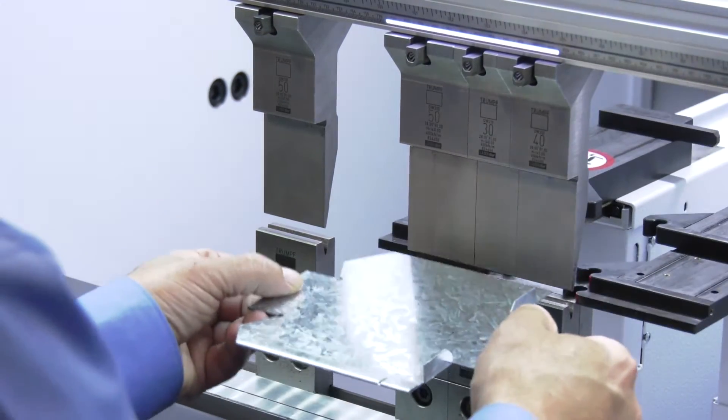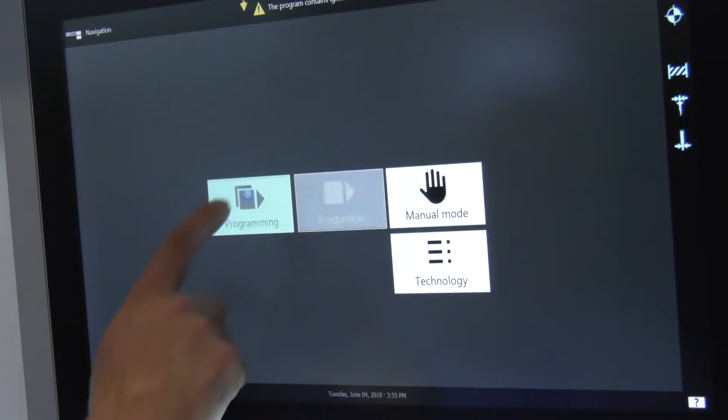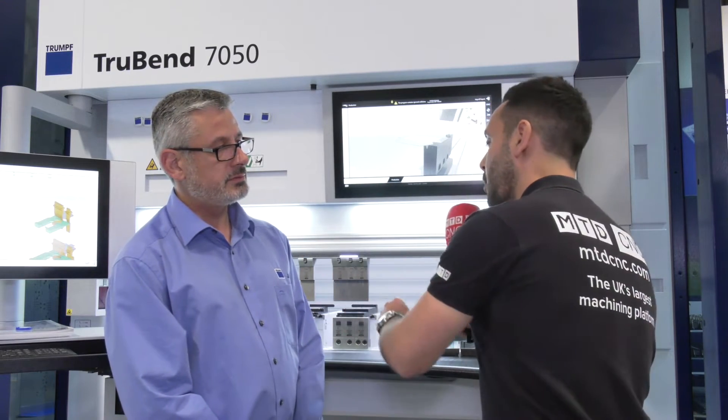There's a new feature in which the bed moves — it wasn't available on the old 7036. Now you can use two different height tools and move one of them out of the way, which enables you to pick up a job and finish it on one machine as opposed to having two machines set up with two different sets of tooling. That's a huge saving because the other machine could be making something else. In most cases, it's the overall dimension which is most important, so you have to finish the job before you can measure it. Now one person picks it up once and puts it down once, completed.